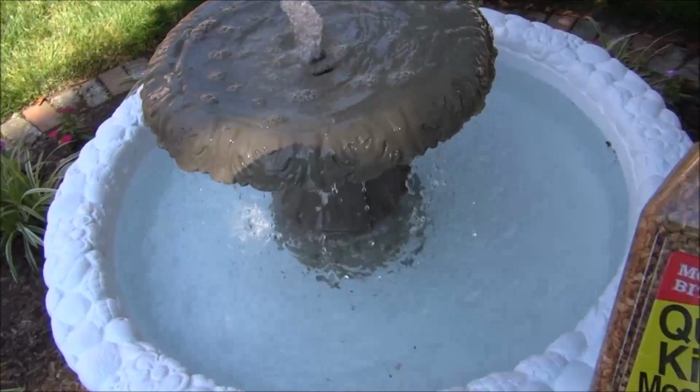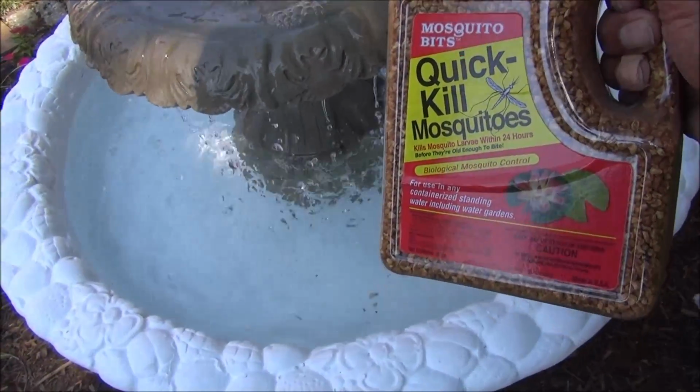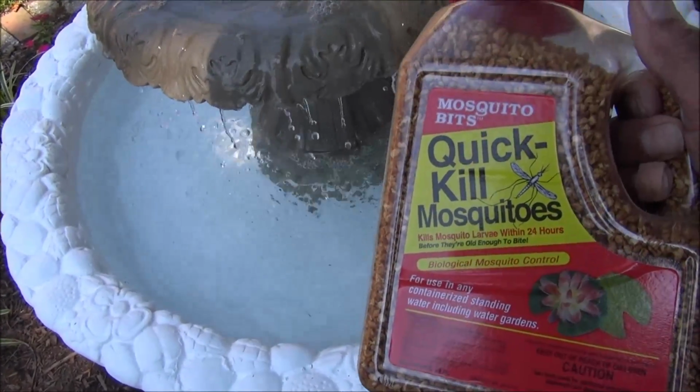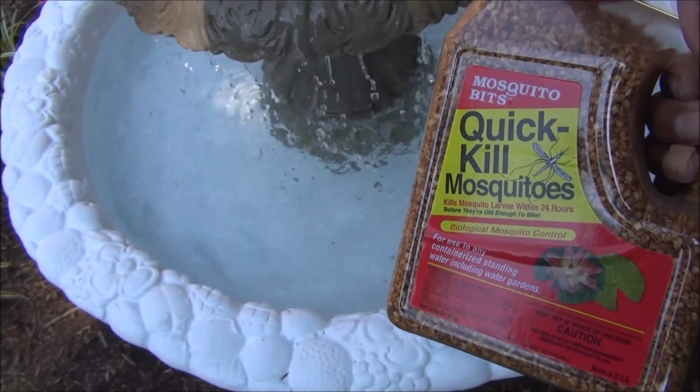Add mosquito bits or a mosquito donut to keep mosquitoes from breeding.